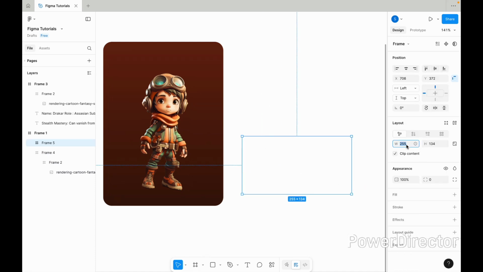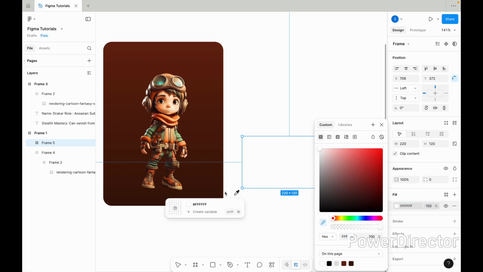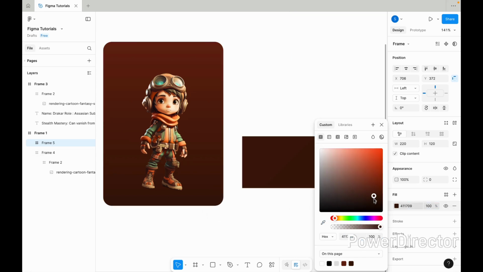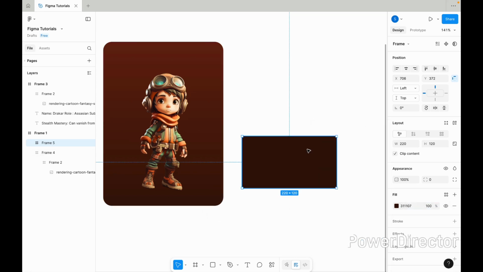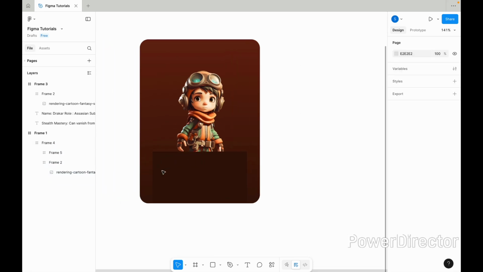Next, create a rectangle with a darker shade that complements the card background. Place it over the lower part of the character to act as a content container.